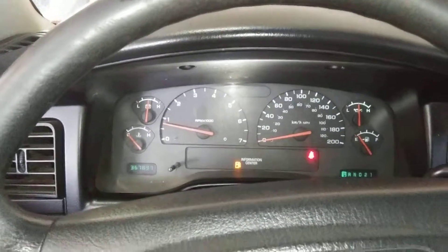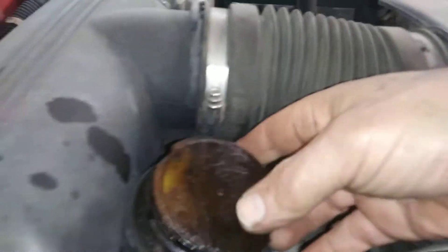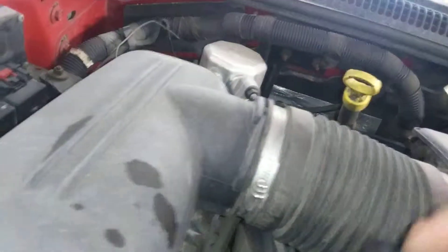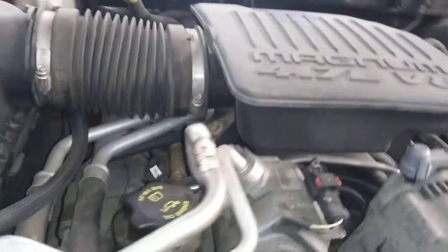I'll come out and check the motor now. No check engine lights — just low on gas, that's all. The main thing I check on any motor is underneath the oil cap. I check for any kind of white goo. And this is clean, which is good, because white goo is an indication of an internal leak. I'm not seeing any on this motor.